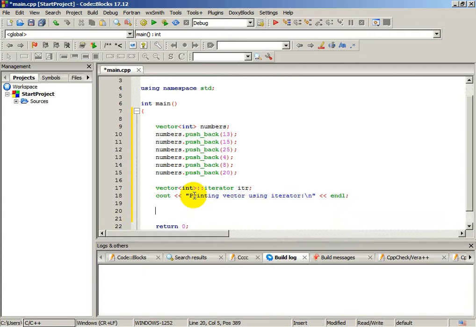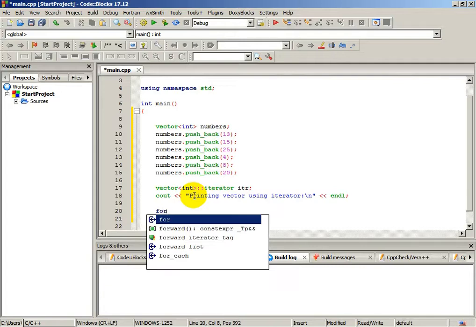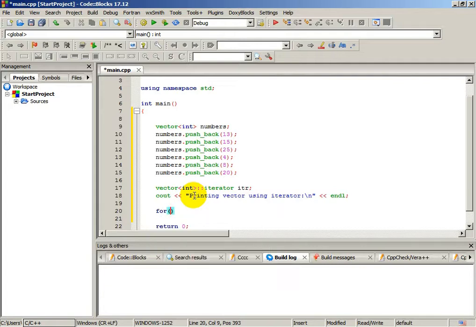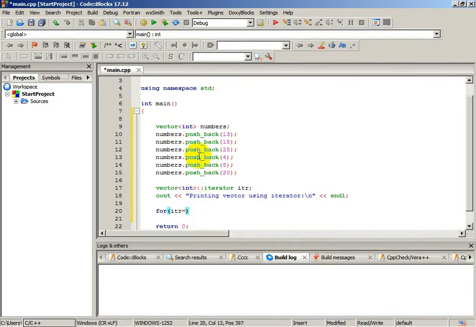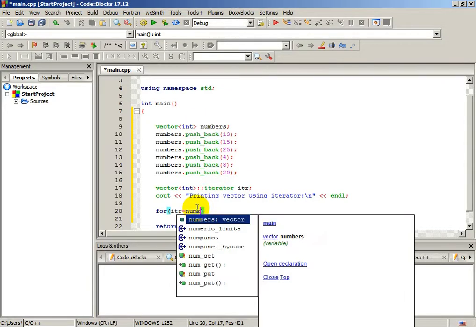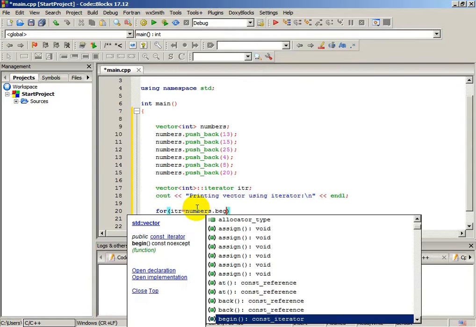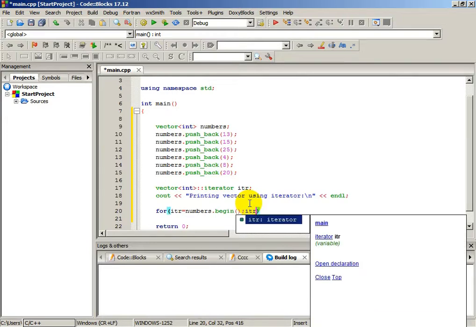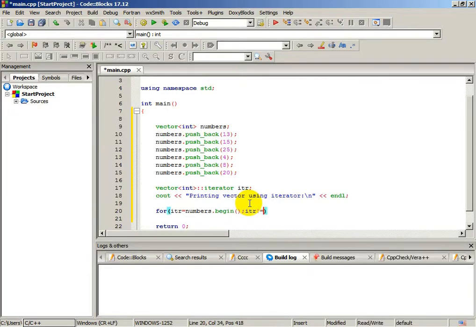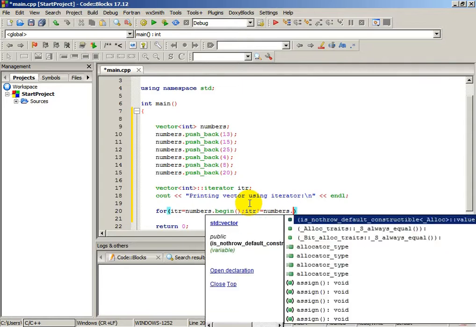To use this iterator we will need a for loop, and inside we need to write 3 conditions. First condition will be itr equals to, we want to iterate over this vector of numbers. We will write numbers dot begin. The second condition will be itr not equals to numbers dot end.